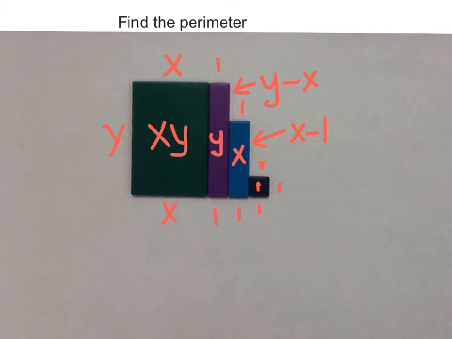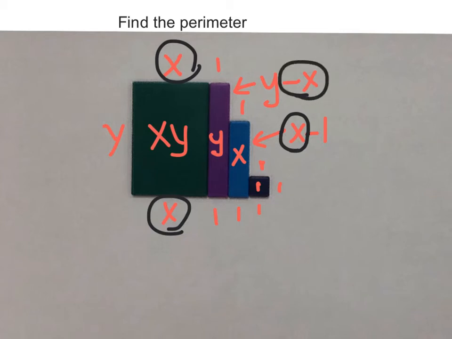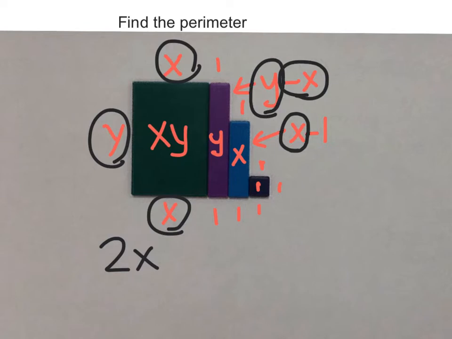Now count up the like terms, or combine the like terms. Let's do our X's. There's 1X. There's a second one, so that's 2X. Here's an X, that's 3X. Here's a minus X, so 3X minus X would equal 2X. Now let's count the Y's. There's 1, 2, so that's 2Y.